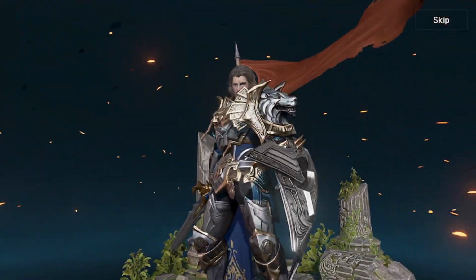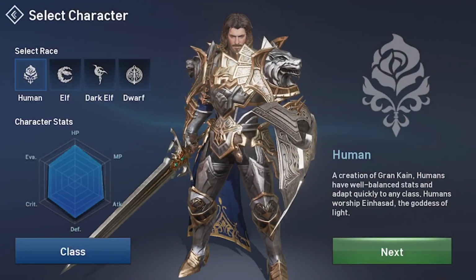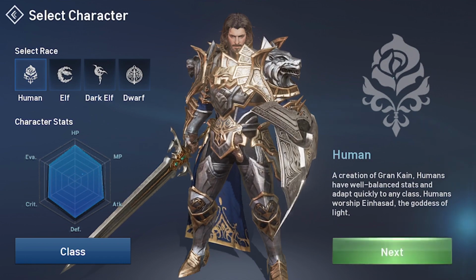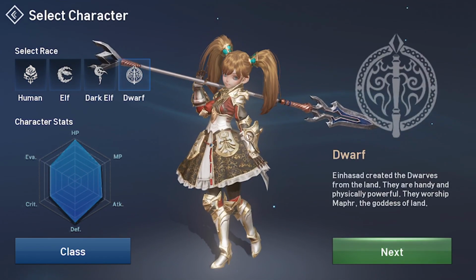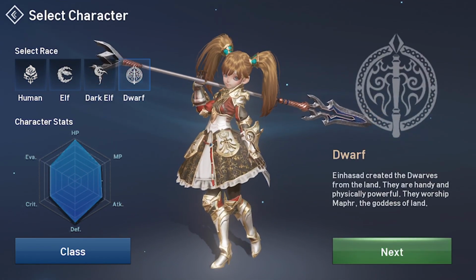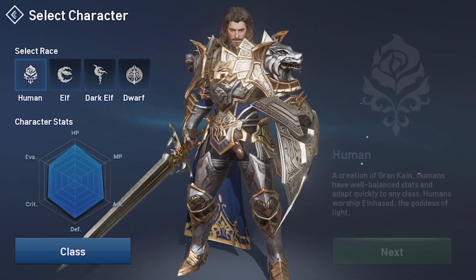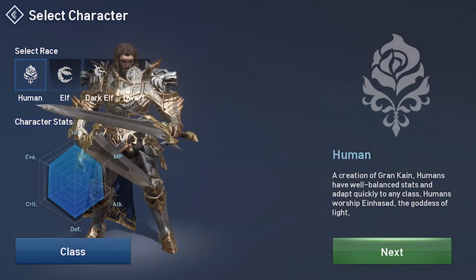Now, what's cool about the human is that they're balanced, right? They have well-balanced stats, and they can adapt quickly to any class. And the dwarves, they're very handy and physically powerful, so they have very high attacks. However, they lack in some other areas.